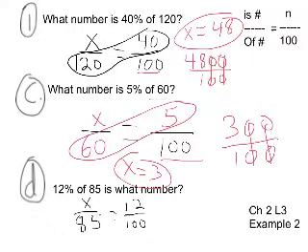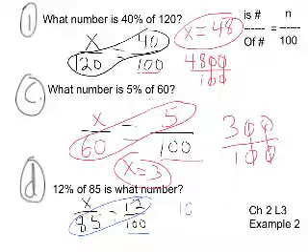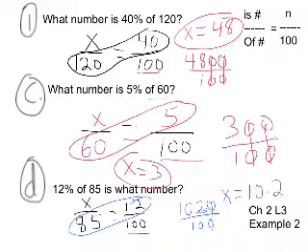Let's check. As you can see, I already set up my fraction. I put x over 85 because 85 is my "of" number. 12% goes on top of 100. So now I will cross multiply and divide. So I need to take 85 times 12, and I found that 85 times 12 is 1020. Divide that by 100. Cross off the 0. Now, here's the cool thing about dividing by a 10, which is what I've got left. I'm just going to shift my decimal over one place over here. So my x equals 10.2.